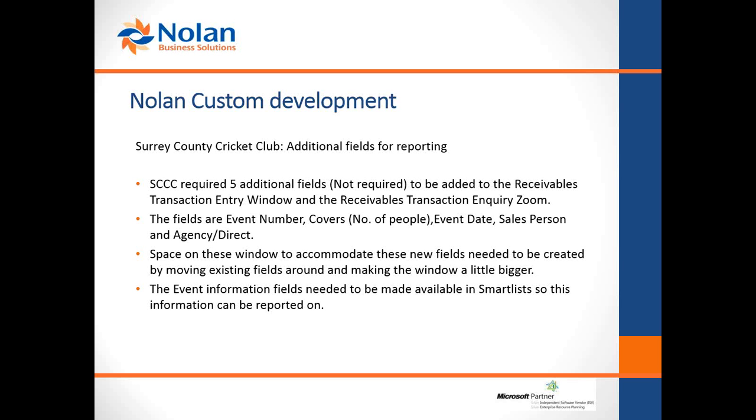We needed to create space on the window to accommodate these fields, so we needed to move the existing fields around and make the window bigger. The event information fields needed to be made available in smart lists, so this information could be reported on. The reason I mentioned this development was because it could have been achieved through Extender. Surrey County Cricket decided to go with a custom development instead of Extender because they wanted the additional fields to be created on the existing GP window.